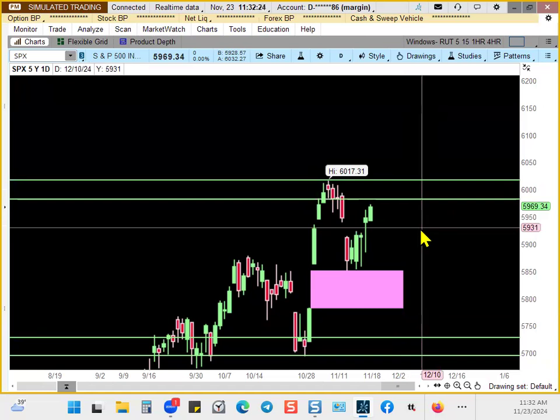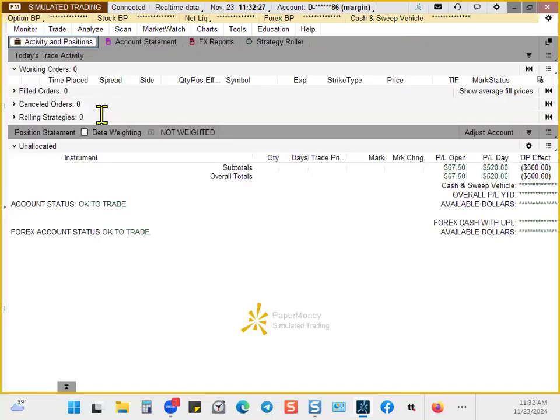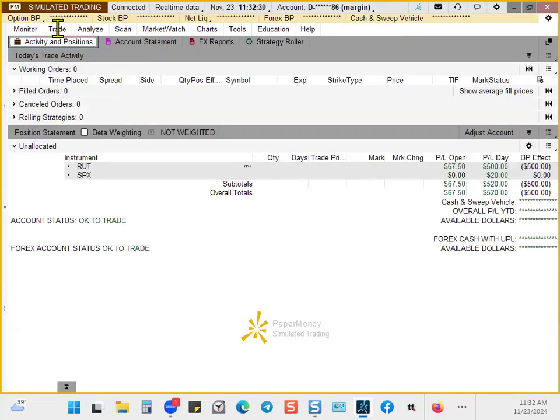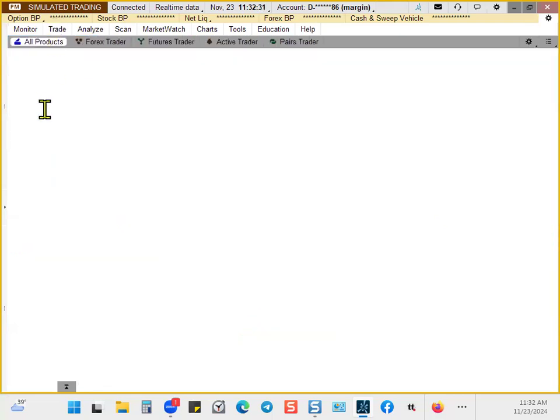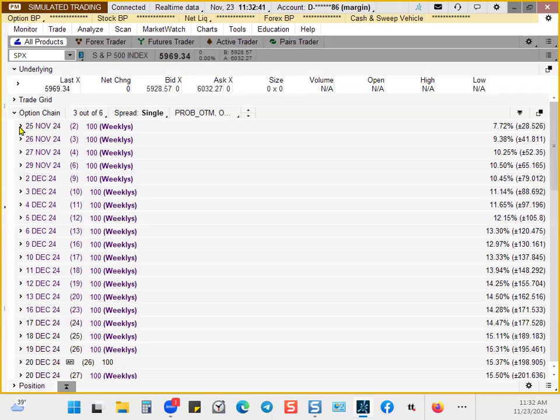Because that didn't happen, I was more on the call side or the upside. So that's part of leading into the 59.70. There were no premiums there by this time. And so all of that.